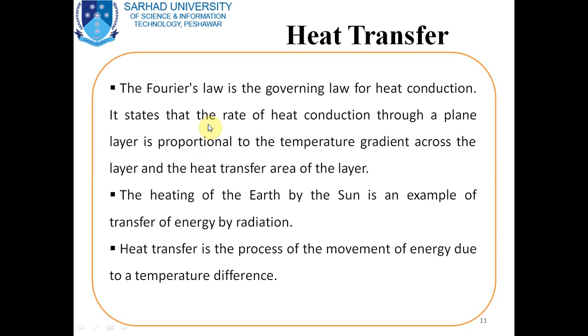One of the laws that we will discuss later in this chapter on heat transfer, in the coming class, is Fourier's law, the governing law for the heat conduction process. It states that the rate of heat conduction through a plane layer is proportional to the temperature gradient times the heat transfer area of the layer. Similarly, an example of radiation is the heating of the earth by the sun, which is heat energy transfer by the process of radiation, one of the methods of heat transfer.